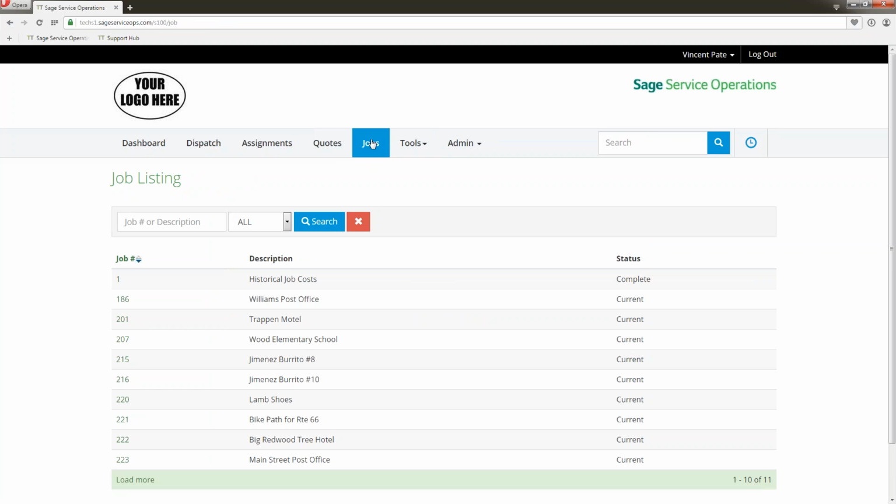And is this an upgrade to your current service module, to Sage's current service? It's not an upgrade, it's an extension would be the better word. You still need the service module, the service receivables module, to be the background of this. It's where the data is created, the parts are maintained in your contractor database, and the work orders are billed out of the service receivables module. This extends it so your technicians have full access out in the field to the data that they need to see.